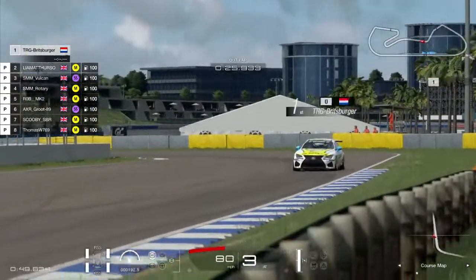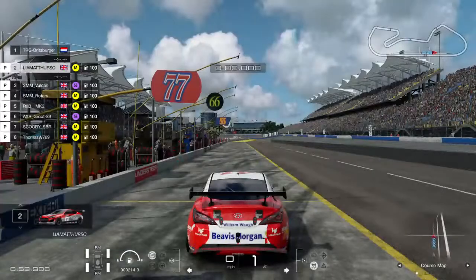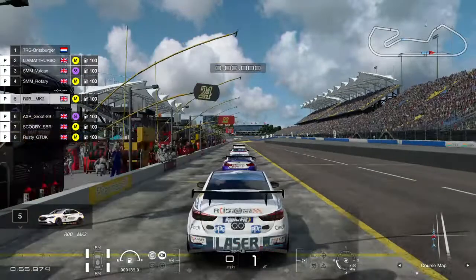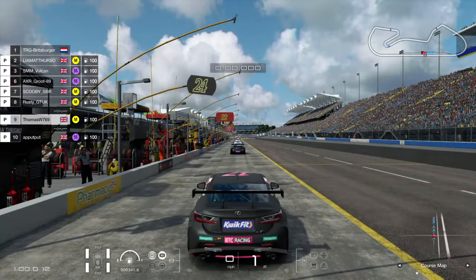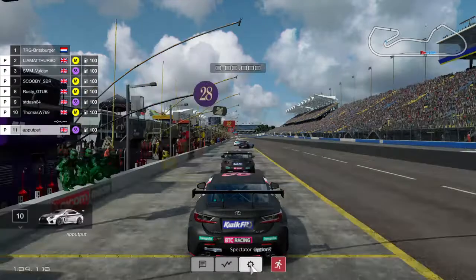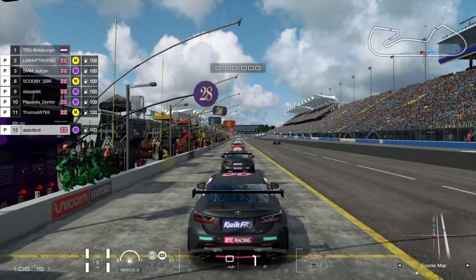But once we get the lobbies figured out, we will get underway. So we do have a lot of battling going on, it appears. Oh, we can start looking at the tires as well. So we do have Graham and Rob on the mediums. We got Tomkinson, and it looks like Clements and Thomas are going to go on mediums as well. Got Piper on the super softs.